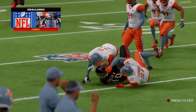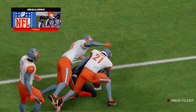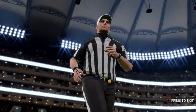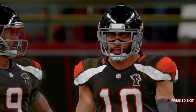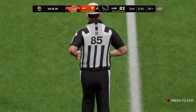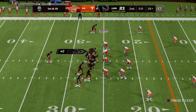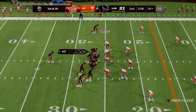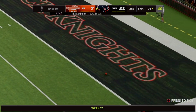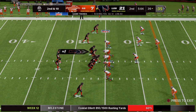Now the question, was the knee in fact down before this ball comes loose? And is the video convincing enough to overturn it? A lot of factors here. Remember, you also need clear possession of football afterwards. This is a tough one to overturn. So that one overturned. They say the knee was down, and that will not be ruled a fumble. And that'll be incomplete. So after the incompletion on first, now 2nd and 10.